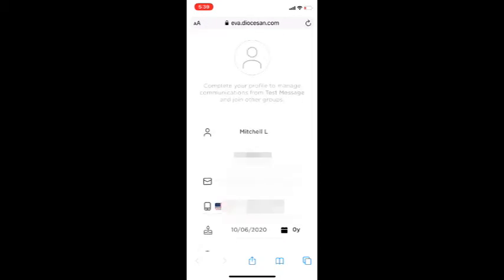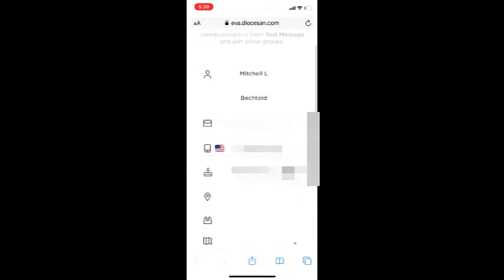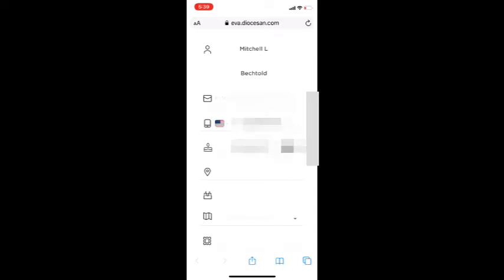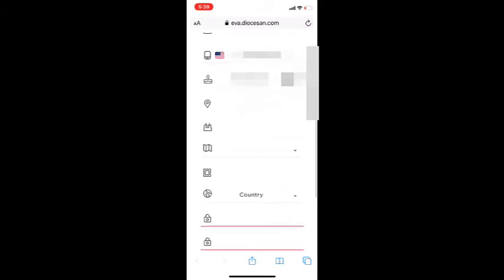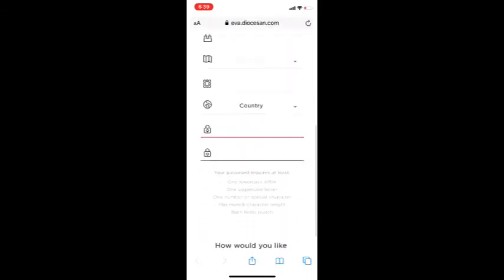Now it brings me here to my profile page where I can personalize the email choice that I have, the cell phone number I would like to use, where I am able to put my actual birth date, make sure to personalize that, street address, and then also the password. Now this is an important part because there are specifications of one lowercase letter, one uppercase letter, one number or special character like the @ symbol, exclamation point, pound symbol, minimum of 8 characters, and that both fields match. And so we'll go ahead and enter that password.